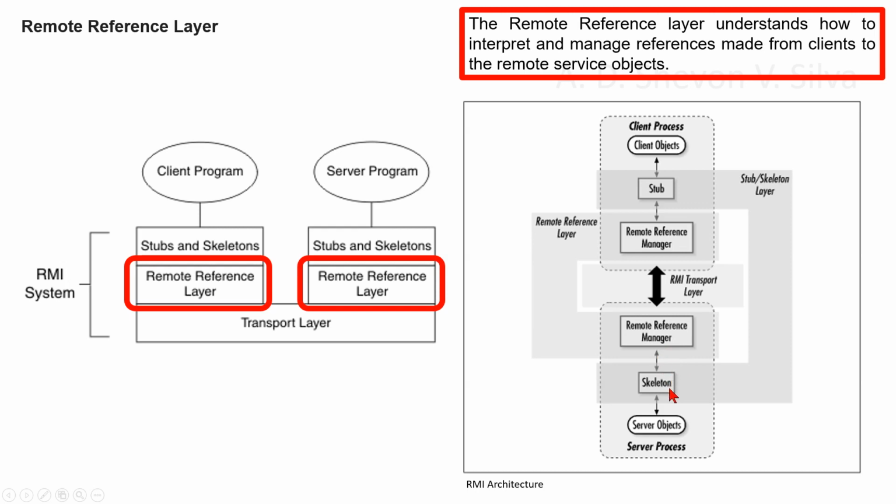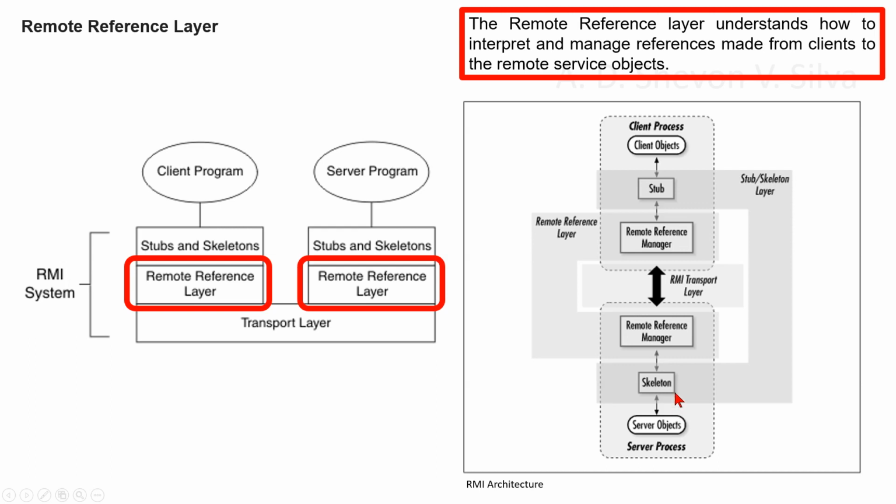The skeleton converts the remote request to the appropriate method call of the actual server object, which involves unmarshalling the method arguments into the server environment and passing them to the server object. As you might expect, unmarshalling is the inverse process of marshalling on the client. Arguments sent as a remote reference are converted into local stubs on the server, and arguments sent as serialized objects are converted into local copies of the originals.